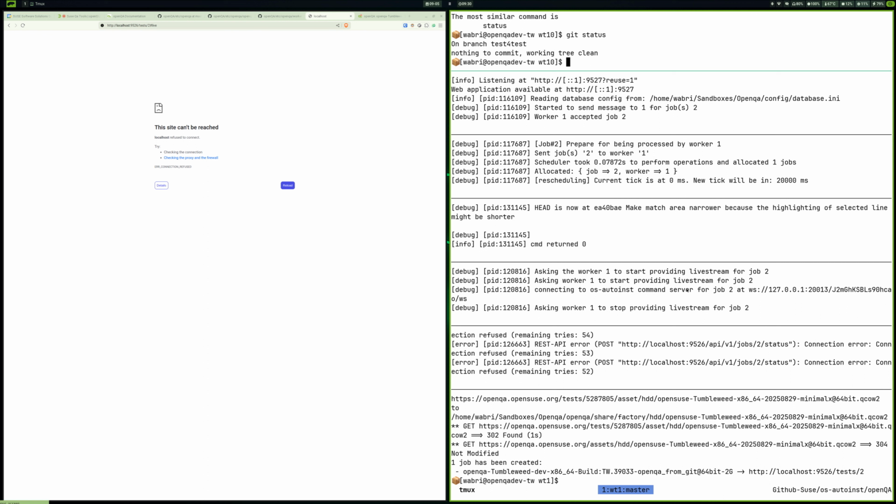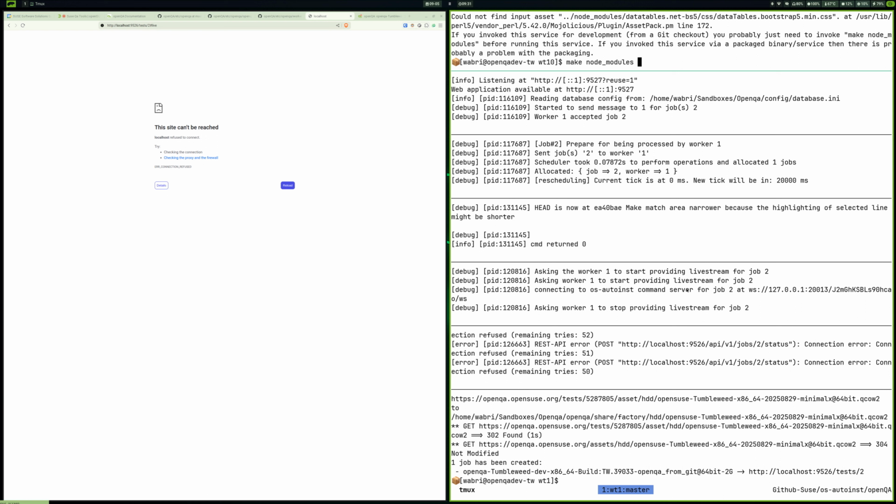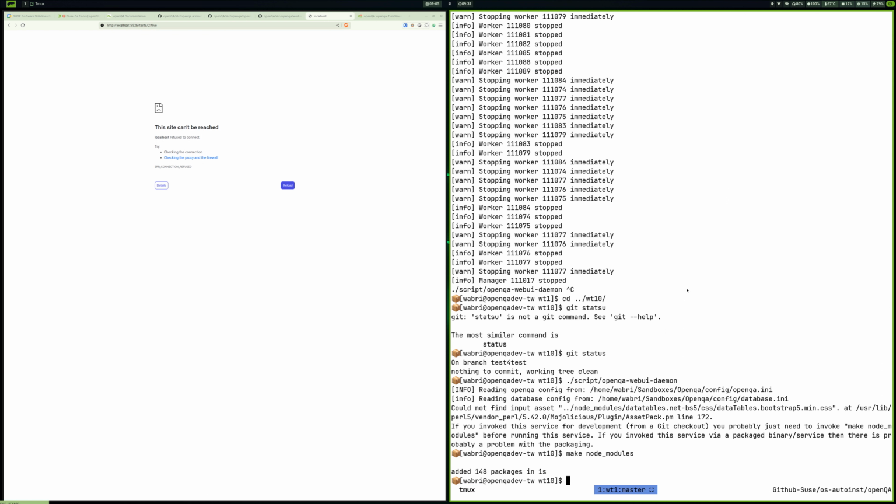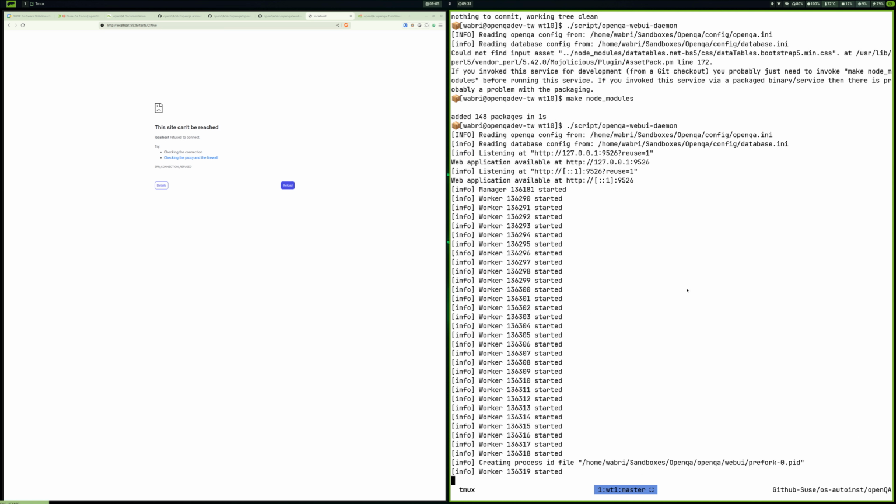Make node modules, of course, because if you don't have the node modules, it won't work, and let's run the web UI once again. So now we are on another branch.